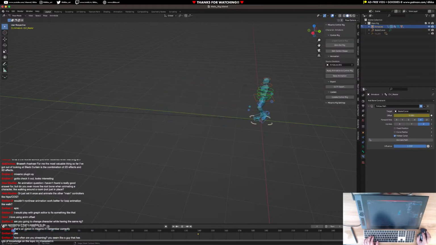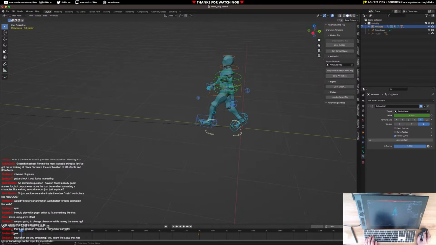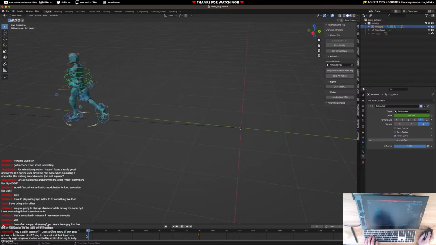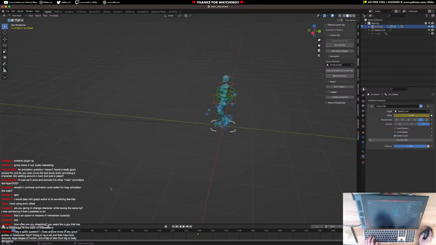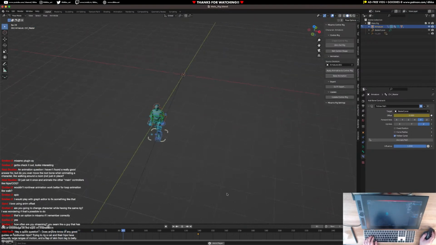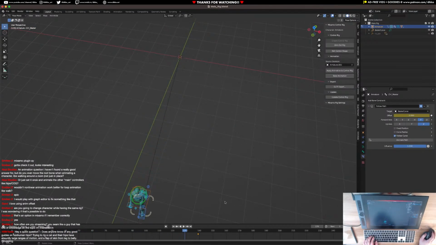When that actually worked out really, that was very coincidental. You want to make sure that the foot is nicely, firmly stuck on the ground. And that's basically how you get a character to walk along a path.